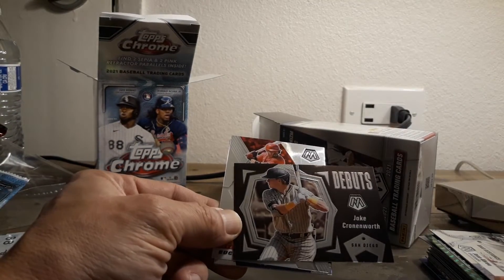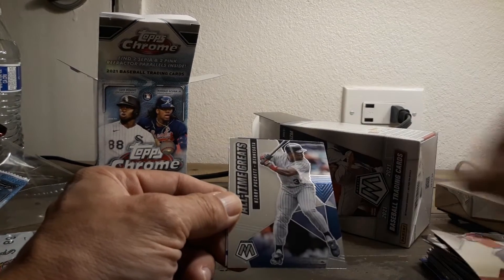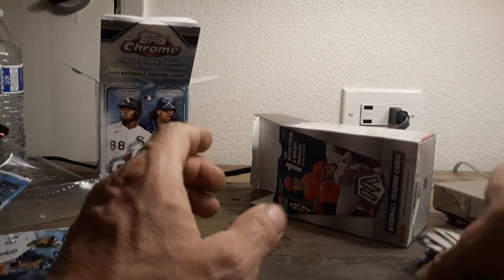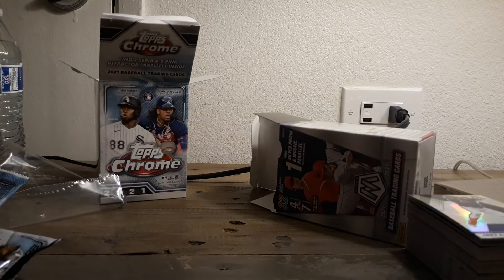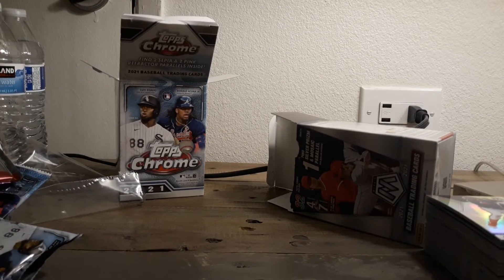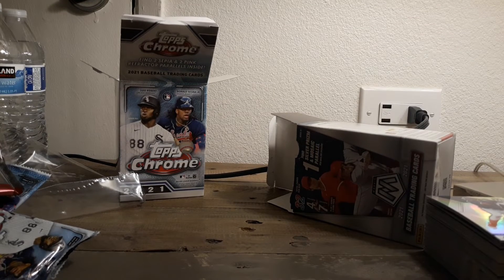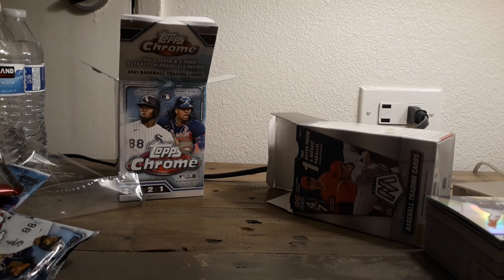We're going to end this one on our final pack - good old Shohei on the front. Let's see who we get in here for our ending. Jake Cronworth, very nice. And Gino Suarez. Kirby Puckett - definitely an all-time great. And our final card is a Joey Gallo, very nice. Very wonderful set there - I love all these prismatic ones and the foils. A lot of great players like Trout and a bunch of rookies. Hope you enjoyed that one. Have yourself a Merry Christmas and happy holidays. We'll actually see you tomorrow for the final Christmas - we're going to open one of those mystery boxes. I gave one to my nephew and he actually pulled the Wizard of Oz's rookie - Ozzie Smith 79 Topps. See you guys tomorrow, have a great night, bye-bye.